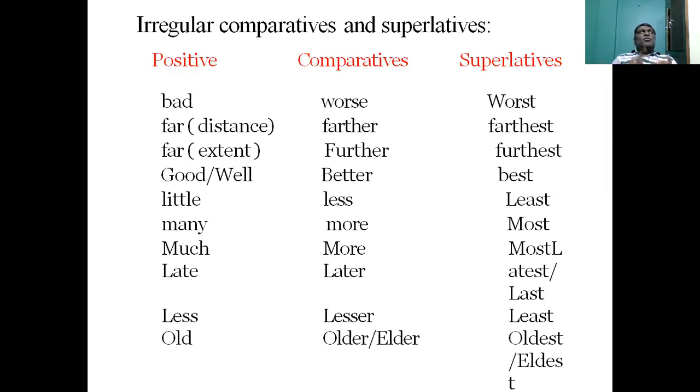Similarly, old, older, oldest. Older, oldest are for people who are more in age. But elder and eldest we use for our own blood relatives. Elder brother, eldest brother. He is older than I am. He is the oldest of all. He is the oldest person in our colony. He is my eldest brother. So for blood relatives, eldest. For others, oldest we use.